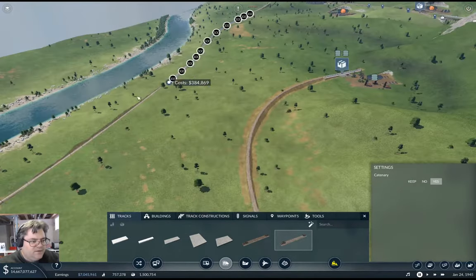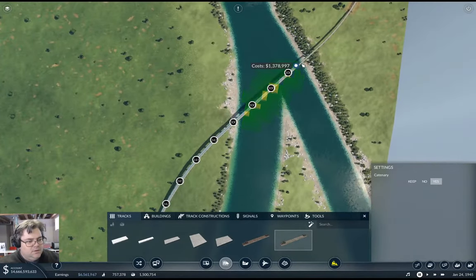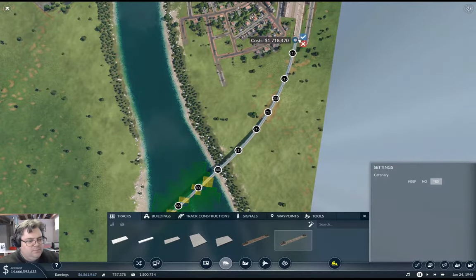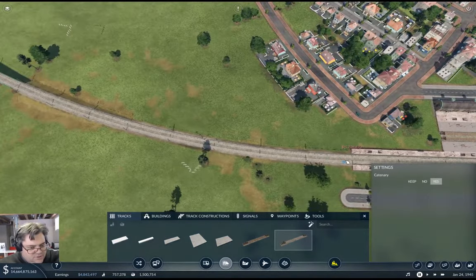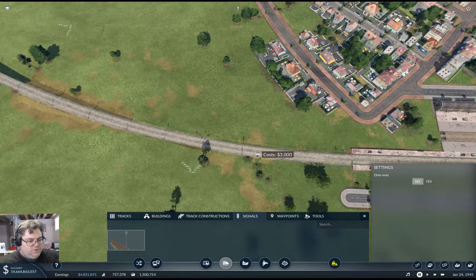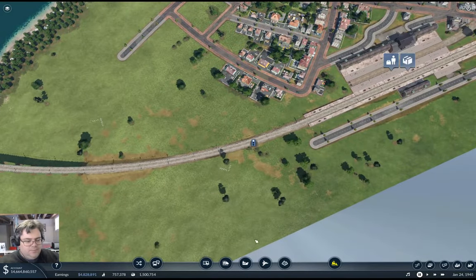Yeah, that definitely works better. Okay. We come up here, and bam. Yep. That gets that sorted. We'll put one of those here. Now, we need some signals along here. Yep.